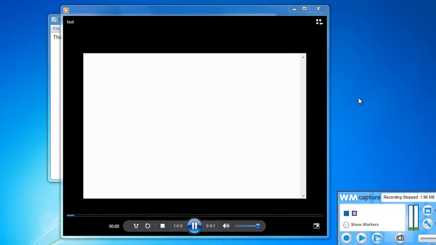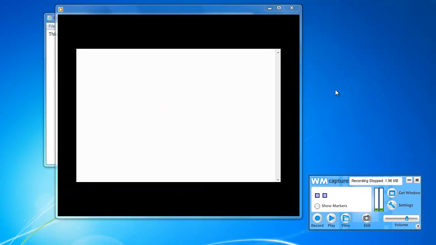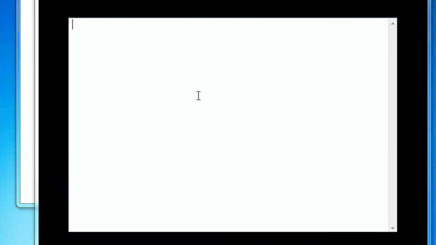I'll play it again. So you see my cursor come over and I start typing. My God, doesn't that look great?